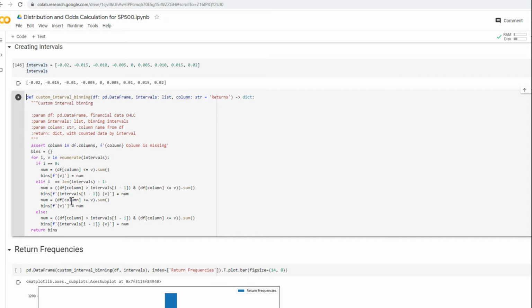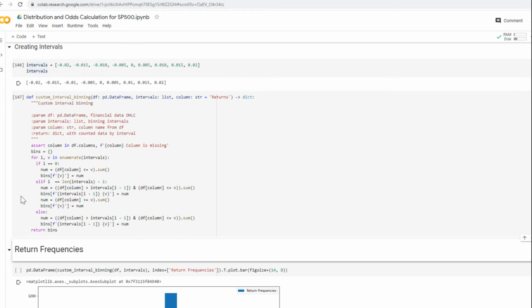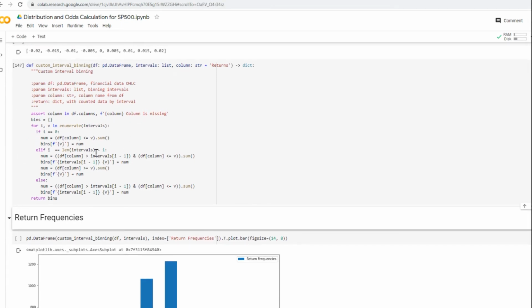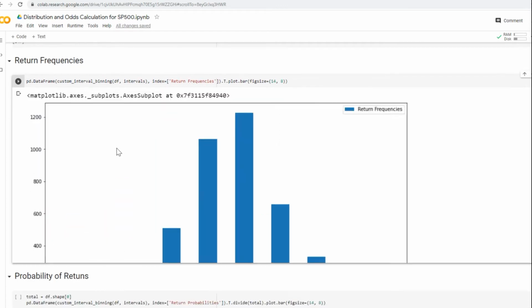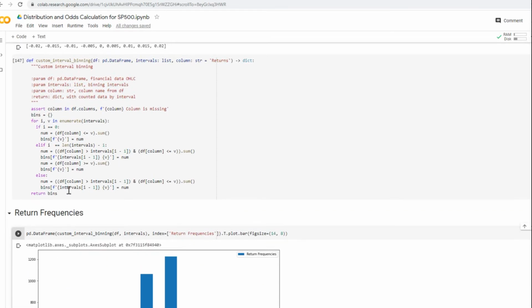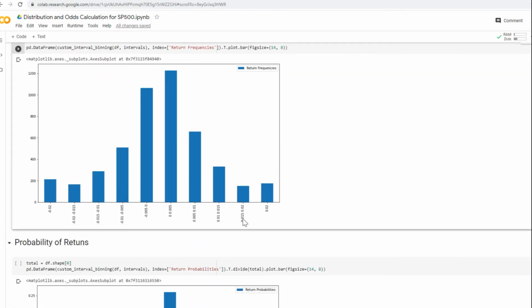And so create this, and then I have a custom function that goes through the data frame, filters for a specific interval, and counts the frequency, like counts how many times it happens for that specific return, right? That's the function. You can look at the function and see what is done. Basically, Python is quite easy to read and understand. So, the return frequencies. Now we can visualize again and see different buckets.